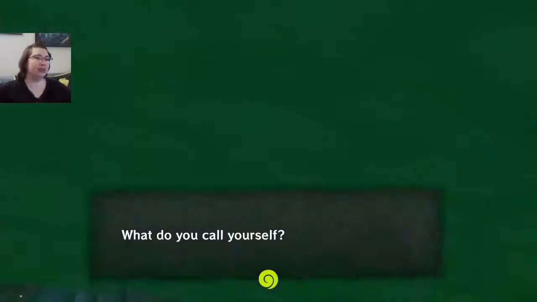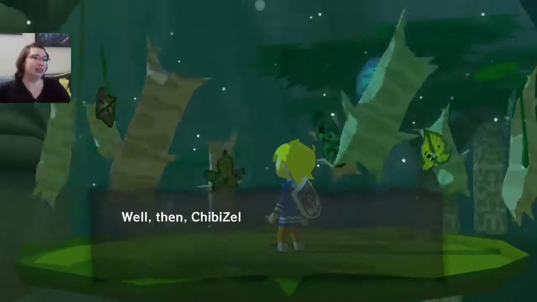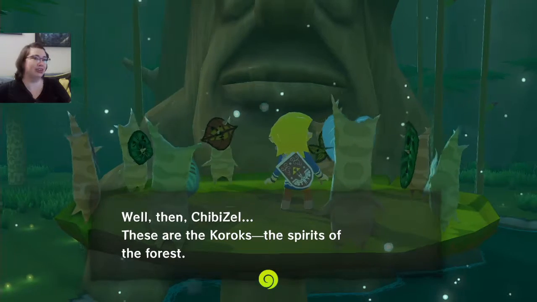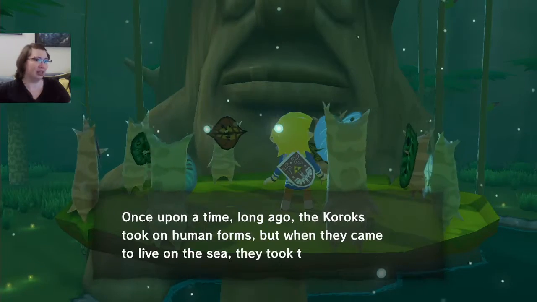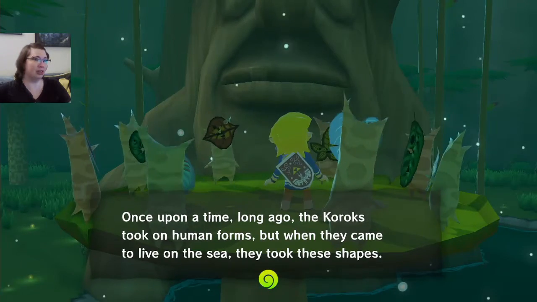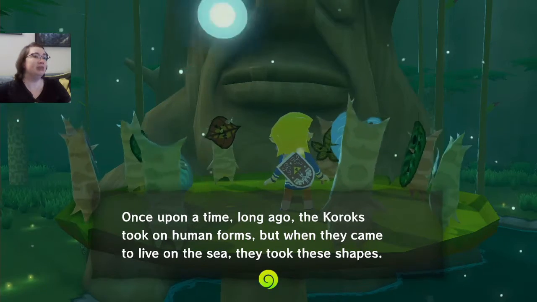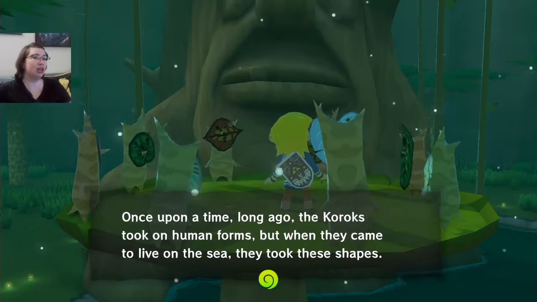What do you call yourself? Link? Well then, Link, these are the Koroks, the spirits of the forest. Once upon a time long ago, the Koroks took on human forms. But when they came to live on the sea, they took these shapes.